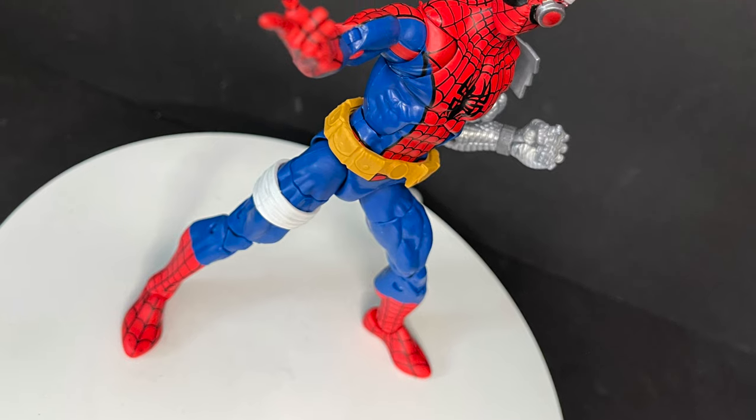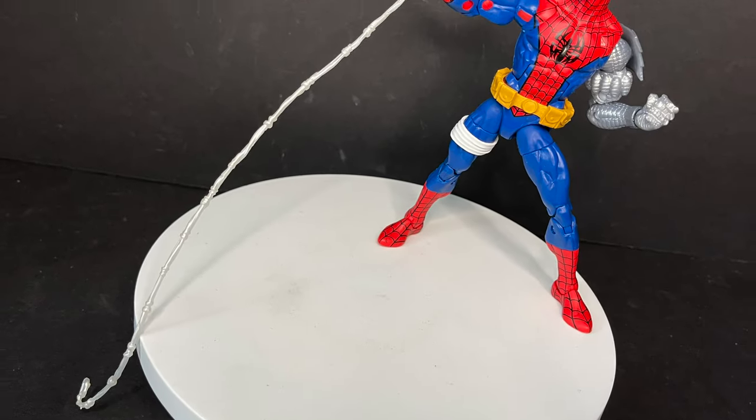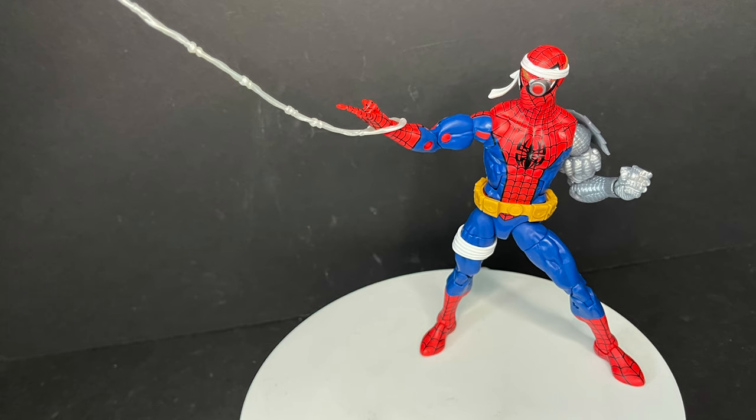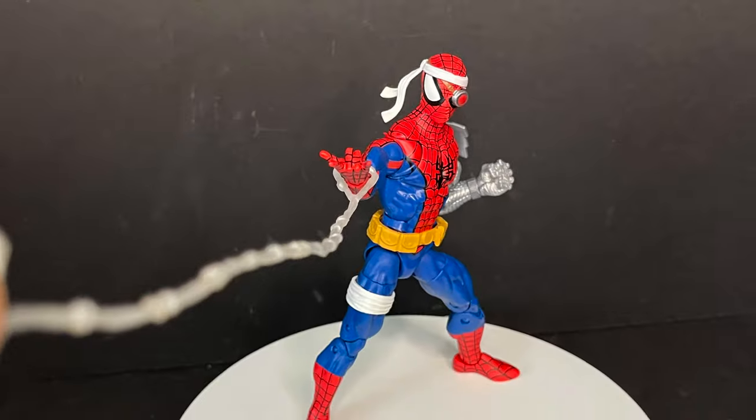But hey, he comes with an interchangeable hand. He does come with webbing. The webbing is not my favorite. It's just kind of bleh, you know what I mean? It kind of fits over his hand. It's okay for what it is.